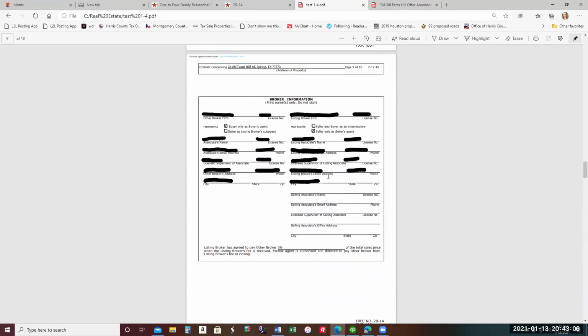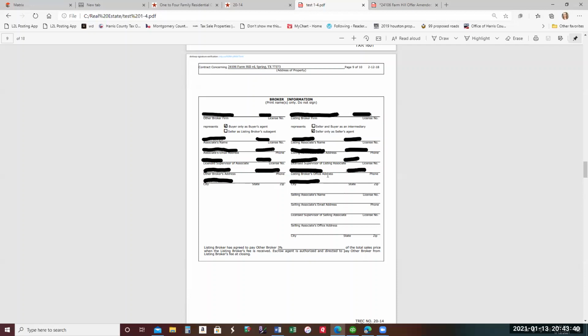Page 8. When you submit the contract to, well, no, it's 10. So this is page 9. When you submit the contract to the other agent, you want to have all of your broker's information filled out, and you want to have all the other broker's information filled out. You want to have it as complete as possible, because if you make it super easy for the other agent to just submit it to their client and for their client to sign without making any changes, it's going to be better for you and it's going to be better for your client.